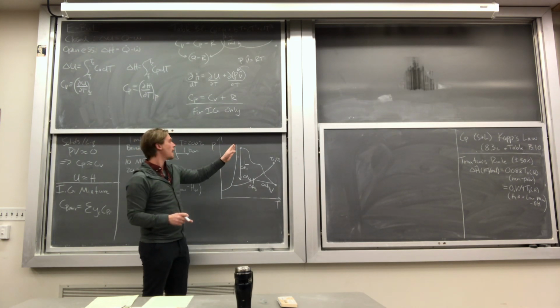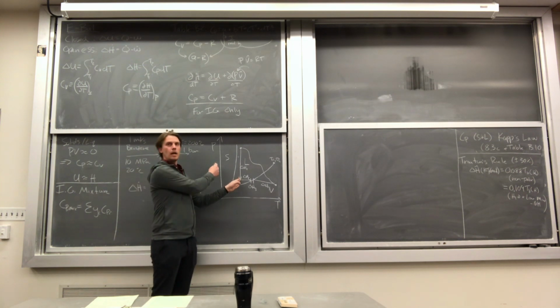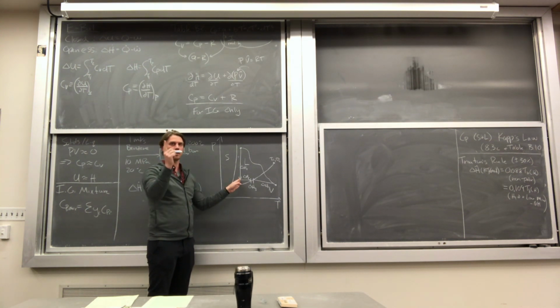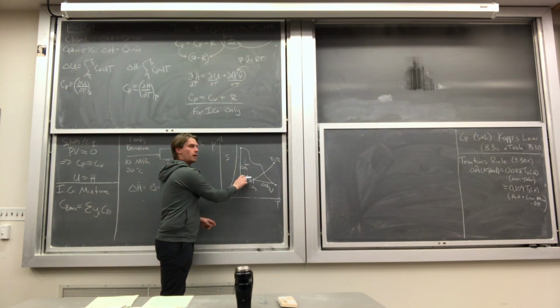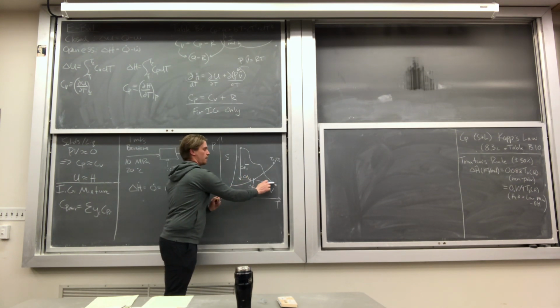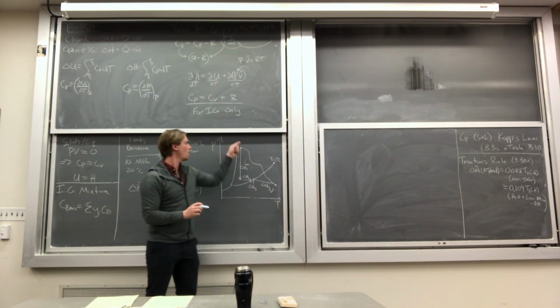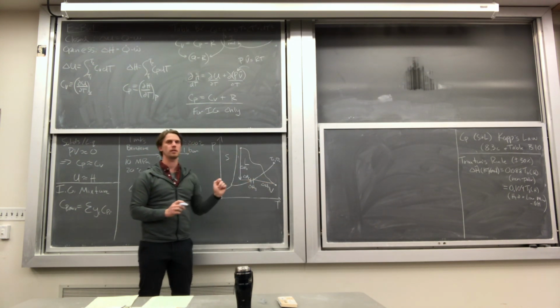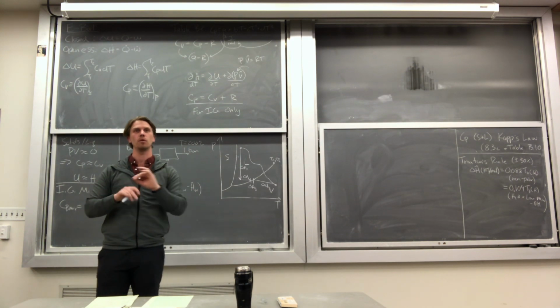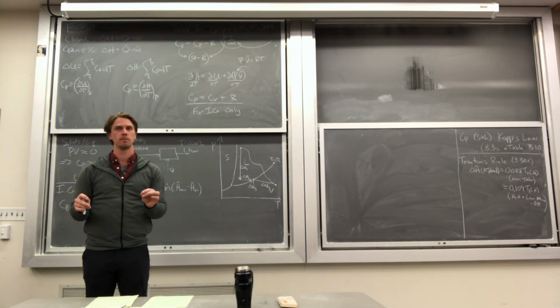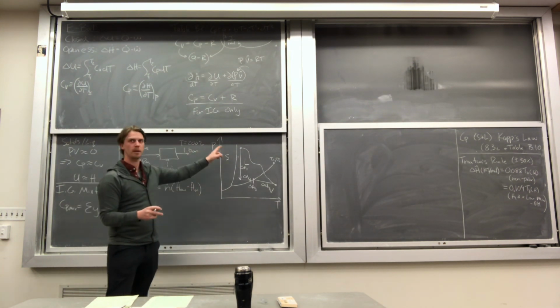If I choose my path so I first go isothermal, that means I only have a gradient in P, which is a single integral. Then I go isobaric, a single integral. I vaporize, and then isobaric as well. So by choosing a path along constant pressure or constant temperature lines, I can avoid double integrals. This is why we set it up like this.